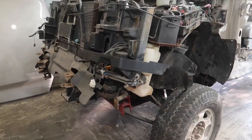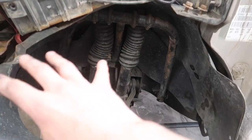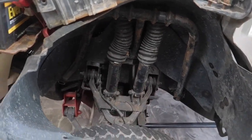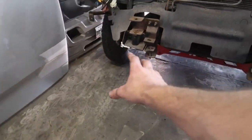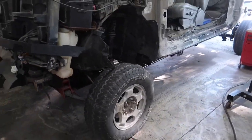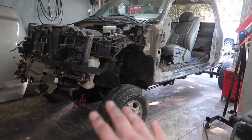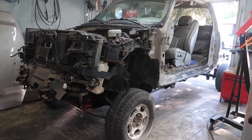I'll try to do the best job I can, and then afterwards, when I do rip apart the suspension, I'll do this fully. I'll go through and I'll do a really nice coat of paint on it. But for right now, I'll just throw a quick coat on it all the way around. That way the whole frame is done all the way around, and I don't gotta worry about it. The only thing I gotta worry about is touching up the front end parts after I rip it apart in the near future here.